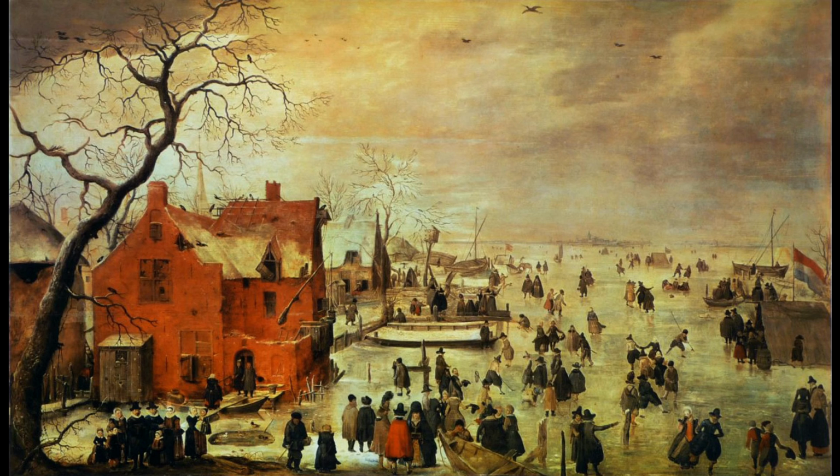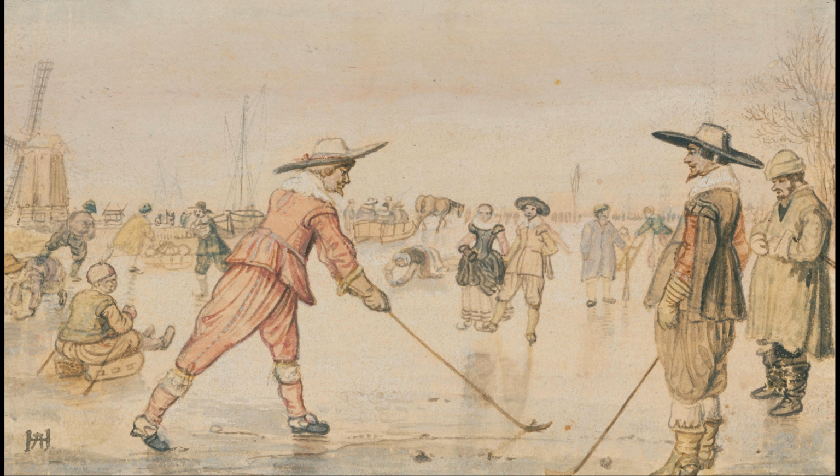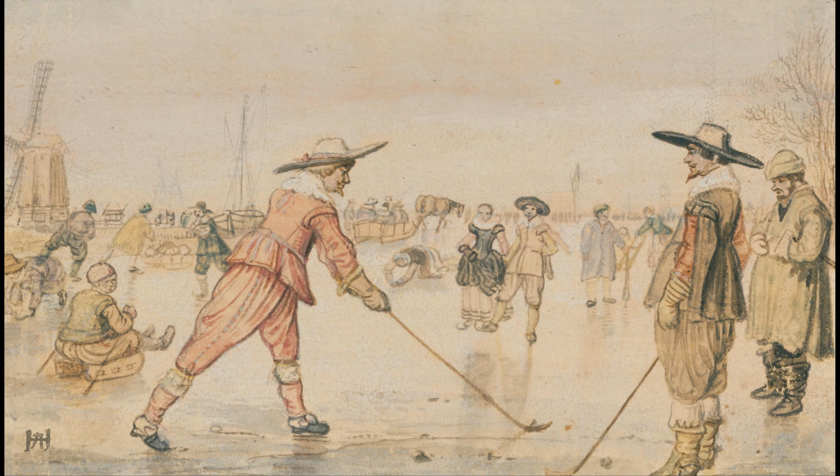As I said before, Avercamp finished his large, full oil paintings in his studio, but before he came to his studio, he did numerous pencil sketches and he did numerous watercolor studies. I want you to look at these two pencil sketches of these two men playing Kolf, K-O-L-F. It is very much like our game of golf, but it appears that Kolf was played on ice.